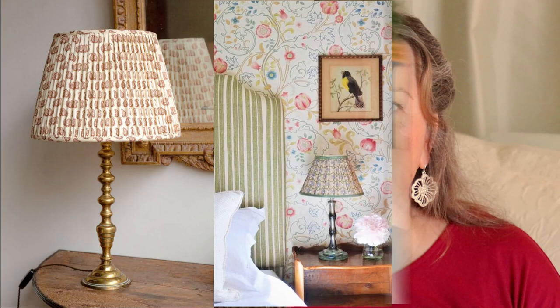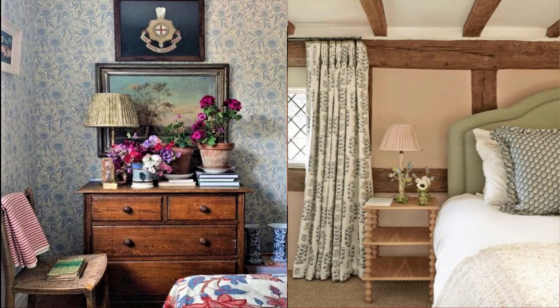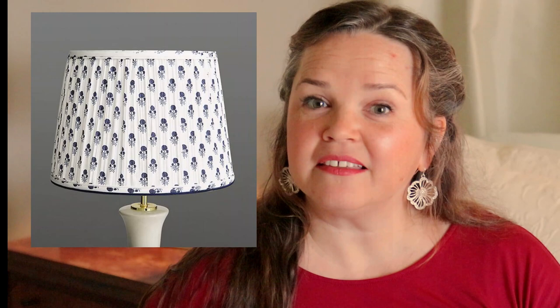Today, we have a fun adventure. I don't know about you, but I've been seeing these chic printed fabric pleated lampshades all over my Pinterest and Instagram feeds. They come in every size, color, and pattern, adding unique personality and charm wherever they shine. However, they are expensive, ranging from $50 to $350. I think we can beat that.